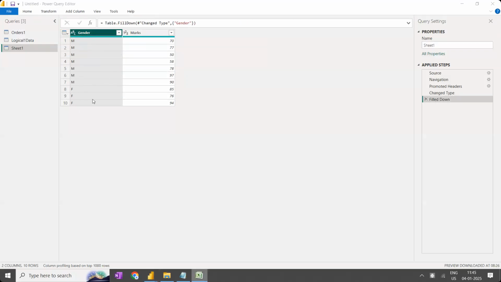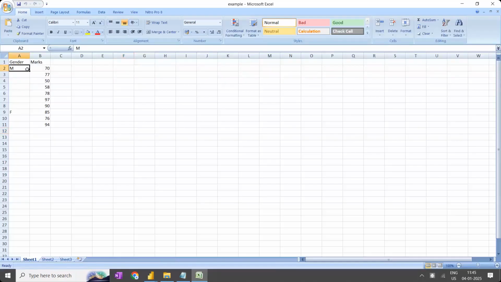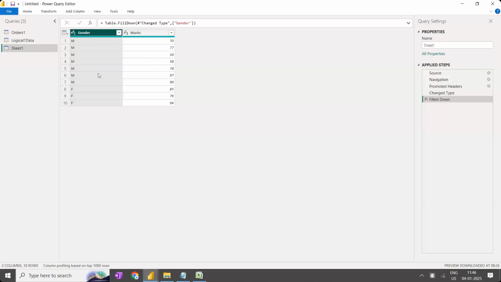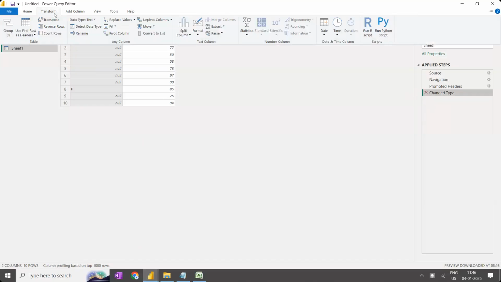Within the Excel sheet, basically it is applying like this. Okay, whatever M is there, simply it is dragging down. Again this one also, it is dragging down. This is what it is basically doing. Is the point clear? So all these records belong to the M category and these three records belong to the F category. Okay, so you are going to add fill like this. One more time, you are going to click on transform, and in the transform you are going to fill with the fill option. These all come under cleaning.